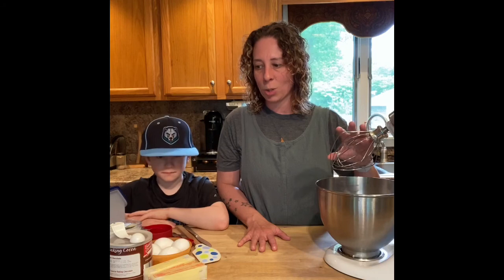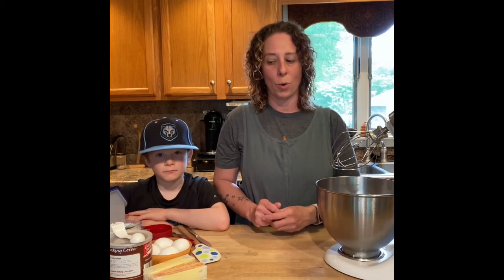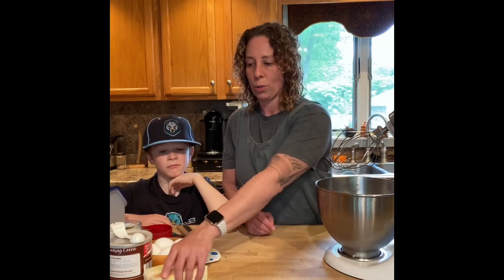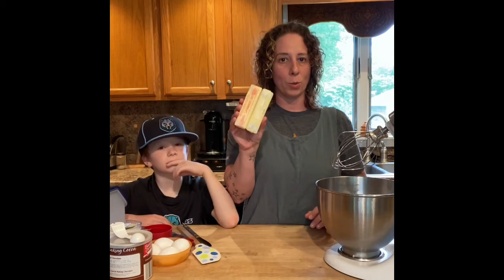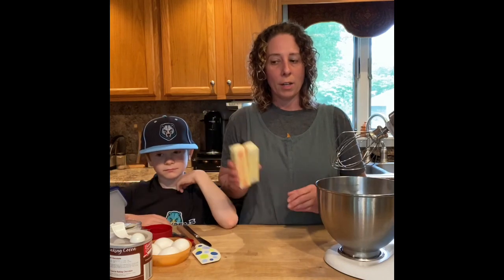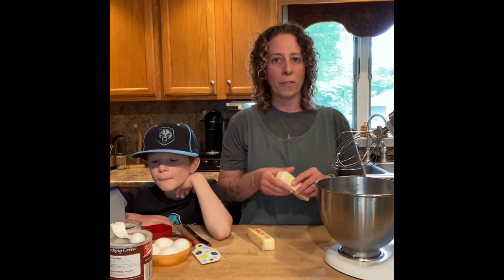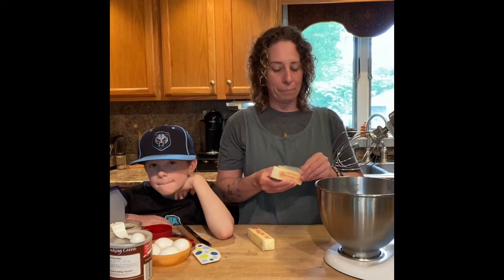So this one says, in a stand mixer fitted with the whisk attachment, beat your butter until light and fluffy. So if you recall, it said we needed 1 cup of butter softened, and we should know that 1 cup is 8 ounces. We should know that each stick is 4 ounces or a half a cup. So in order to get our 1 cup, we are going to need 2 sticks of butter. Remember, the assumption is unsalted butter. So if you are using salted butter, just know that you'll have a little bit of an extra salty flavor in your recipe.